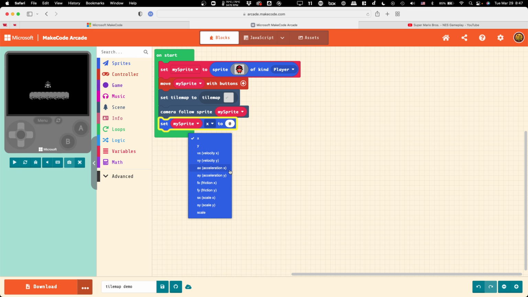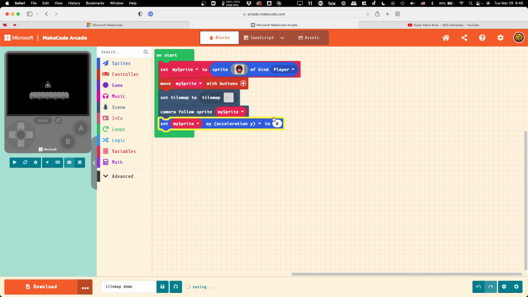Now 9.8 though is not necessarily the number that we want. That's the number in metric units, assuming that distances are measured in meters. They're not here, they're measured in pixels. So we just have to pick a number, and let's see, I'll just call it 10 for sake of demonstration.